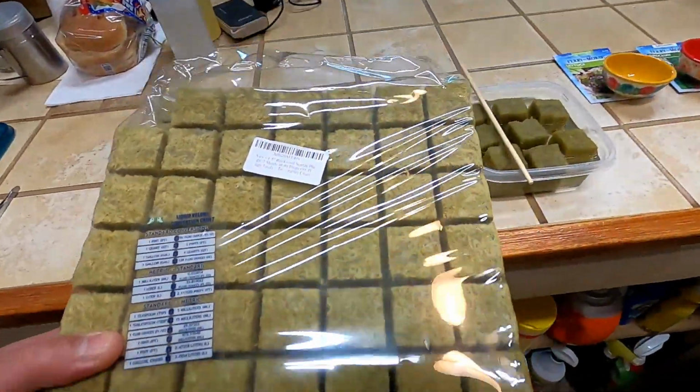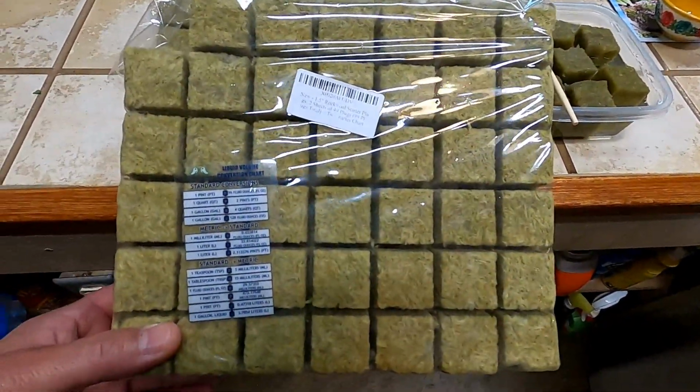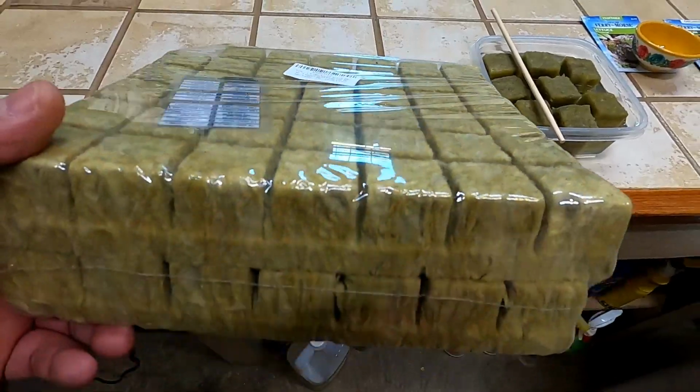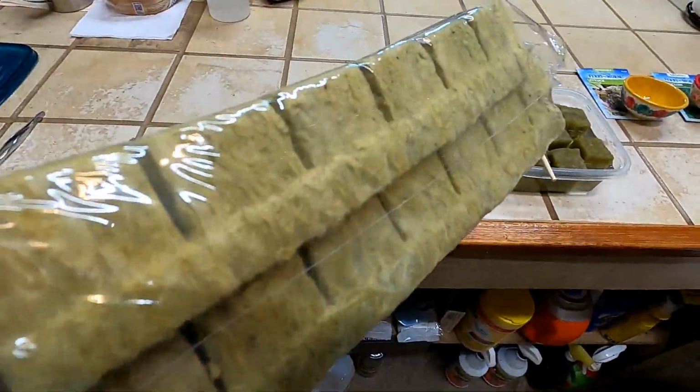What I'm going to do today is show you, I ordered quite a few things and I'm waiting for some stuff to come in, but the main thing came in today, so I'm going to show you that. What I ordered was some Rockwool cubes. Got these off of Amazon, rather cheap. This was 96 Rockwool cubes, and this is the 1.5 inch cube. I think I paid about 11 bucks for 96 of these guys. I thought it was a good deal.